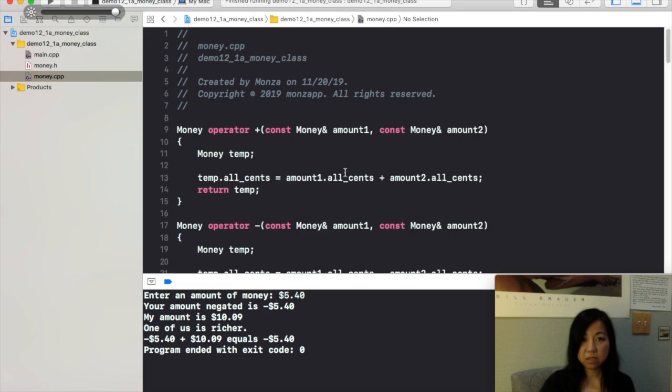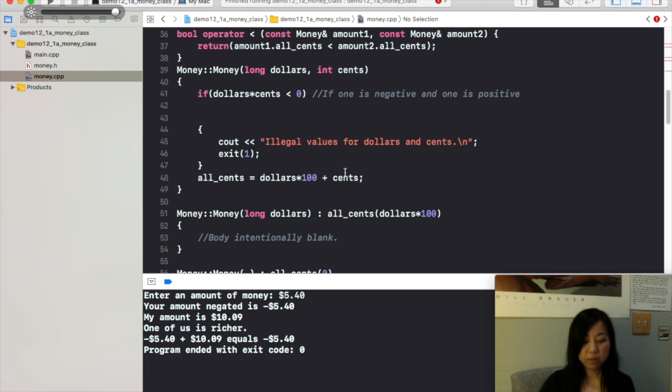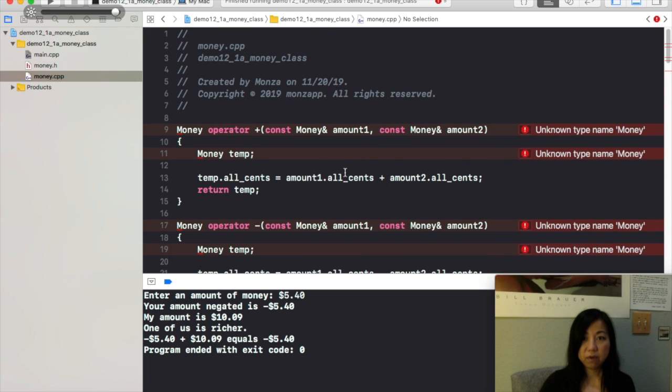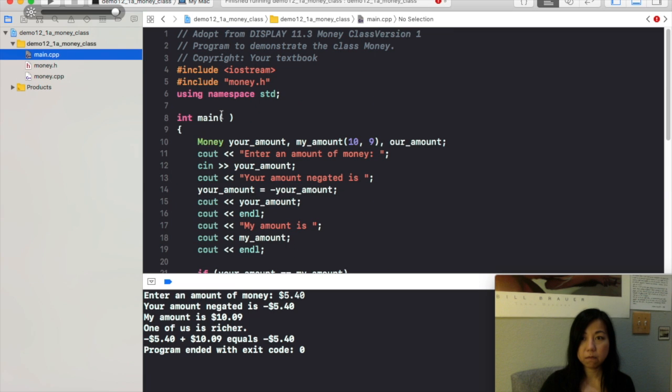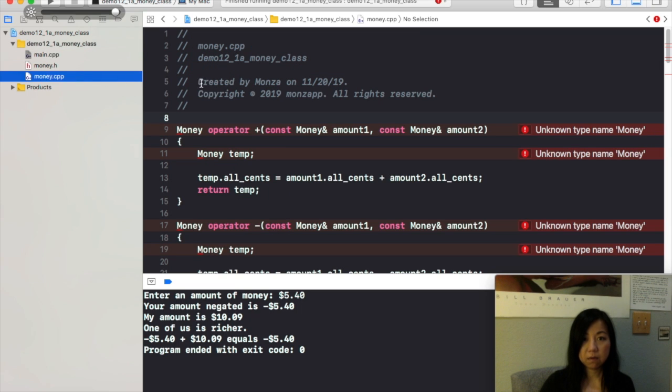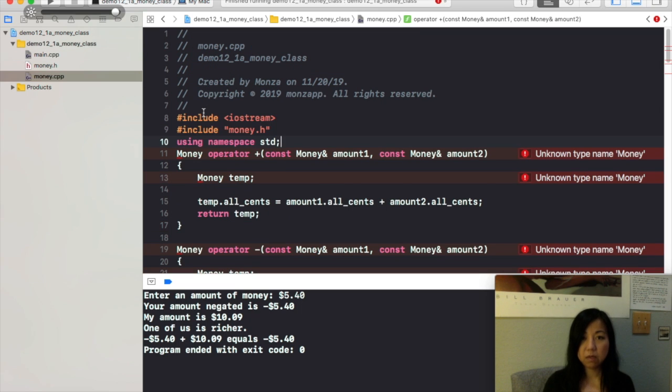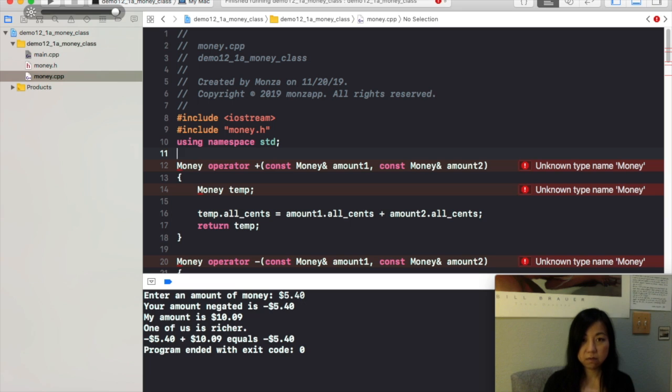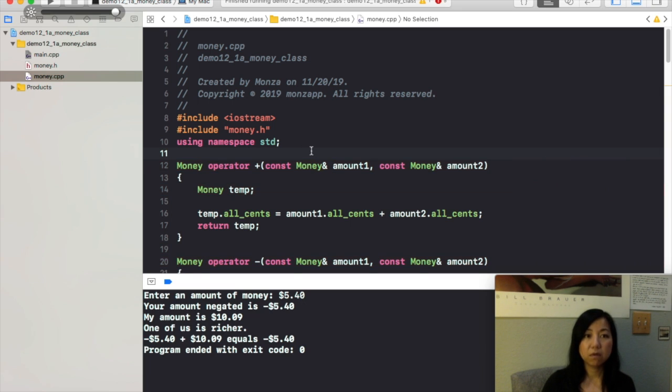I don't need this in main, so we copy and paste here. However, we still need all this in this file to make everything work. So it all went away, and that's it.